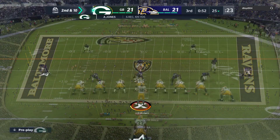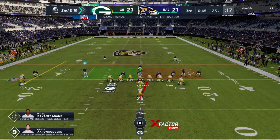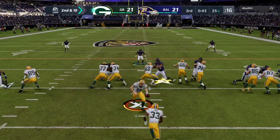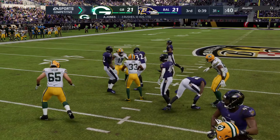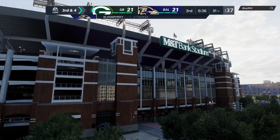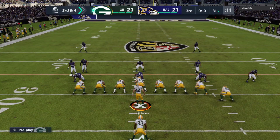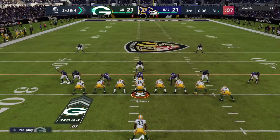pass. And didn't we have a discussion with their staff about wanting to get the backs more involved in the passing game? Huge emphasis for this game, but obviously the defense had other plans and really made a nice play. And he'll wind up with about 6 up past the 30 to the 31. They get 6. That'll leave them with 3rd and 4. 6 yards. And it's 3rd down.